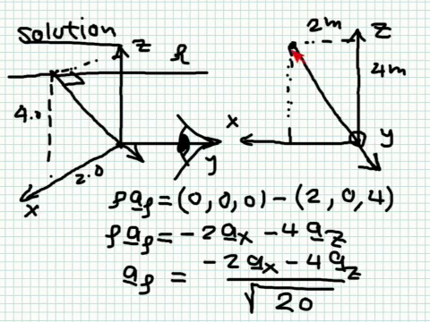So this direction here is actually rho A rho. We call it rho A rho because if I consider this to be the z-axis, I call this distance rho A rho. You don't have to call it rho A rho, you can simply call it r minus r dash. So r minus r dash is a vector pointing from my normal, from my line of charges, to my observation point. So it's equal to this point 0, 0, 0 minus 2, 0, 4. This will give you this vector. But in the expression, I need a unit vector from here to here. So I divide by the length of this vector, which is equal to square root of 4 squared plus 4, so it gives us square root of 20.